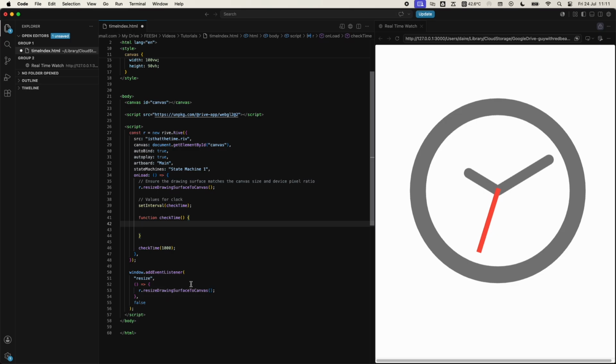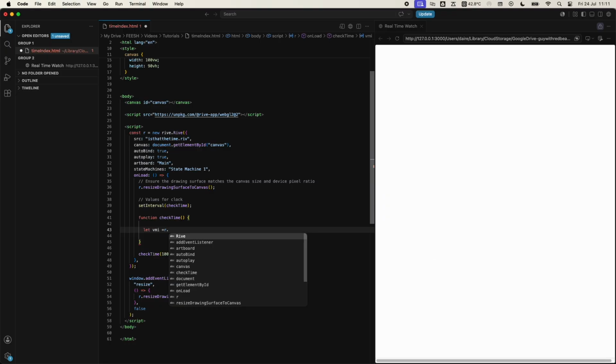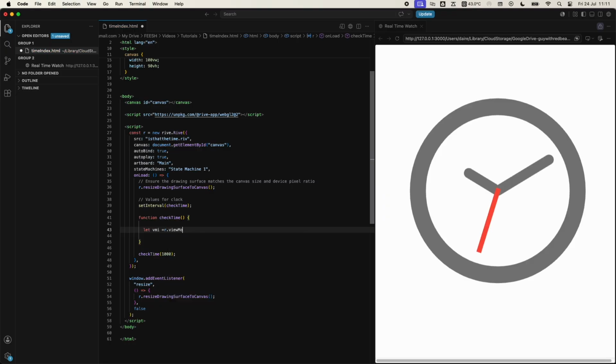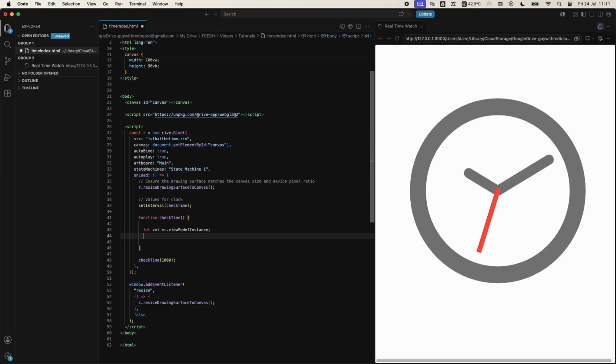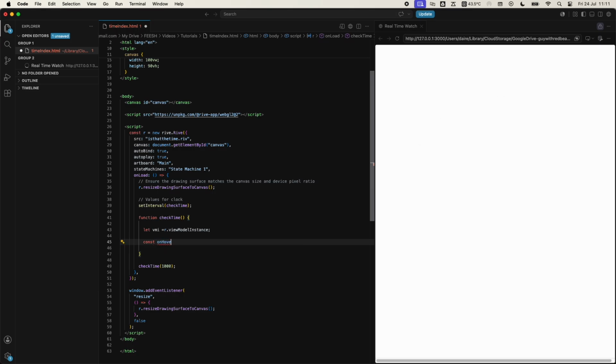So within the function checkTime, we are going to say let VMI, view model instance, be equal to r.viewModelInstance. Parentheses. Just make sure to check your spelling, and r is what we've defined our new Rive file as up here. So whatever you call it there, you can change for it. And we're going to add in the onHover boolean that we created for the hovering in and out.